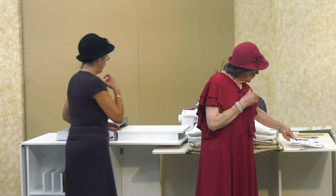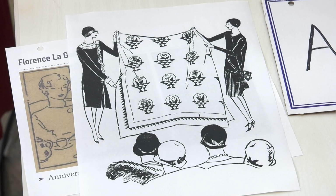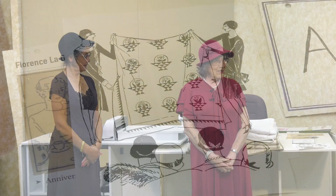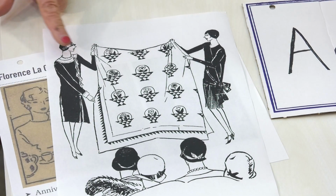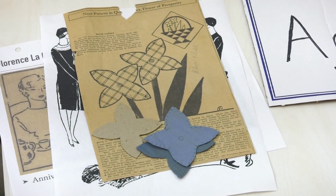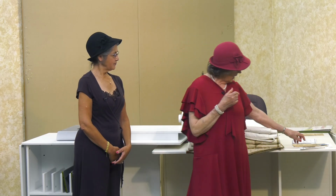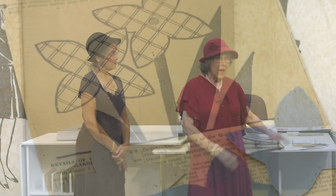Oh, look, she drew us all of these blocks. Grandma's flower garden. I just met a lady who said, "I look just like her grandma." So here's our plan. Florence Leganke did all of our patterns for us. Do you remember when we used to use scissors, and cut out all of our little fabric, and we made little cardboard templates? Our patterns appeared in the newspapers. You can hardly wait to get your newspaper each week, and you're going to get a quilt pattern.